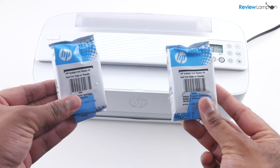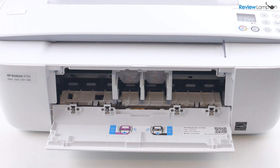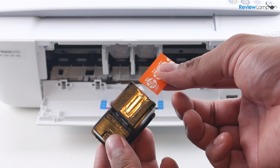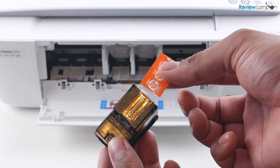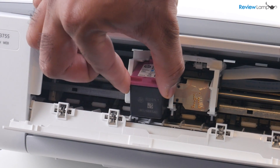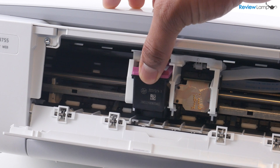The next step is to install the cartridges. Open the compartment on the front and you'll notice that the cartridge tray slides into view. I've removed both cartridges from the outer packaging. You also want to remove the piece of protective tape on the print head by pulling on the paper with the HP logo — do that for both cartridges. Then start with the tricolor cartridge inserted into the cartridge tray with the electrical contacts facing inwards, and push it in to lock it into place.